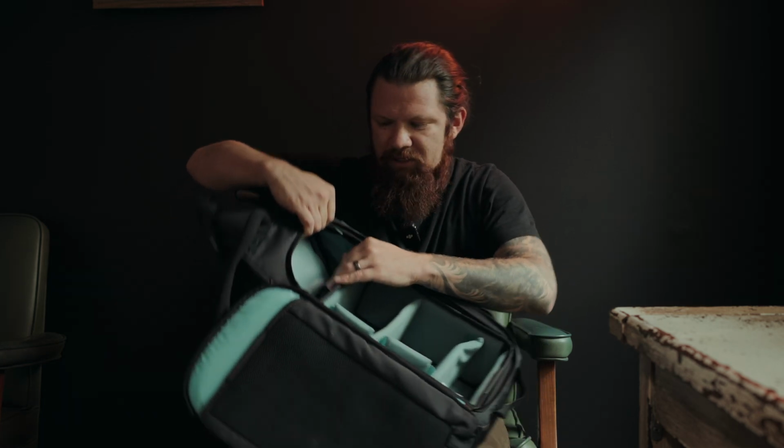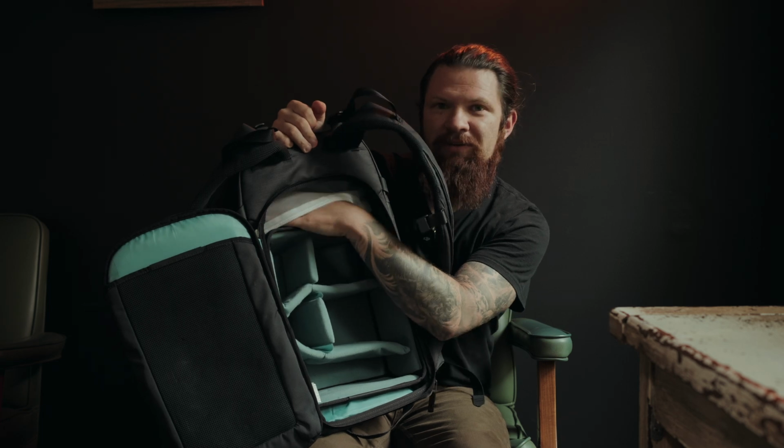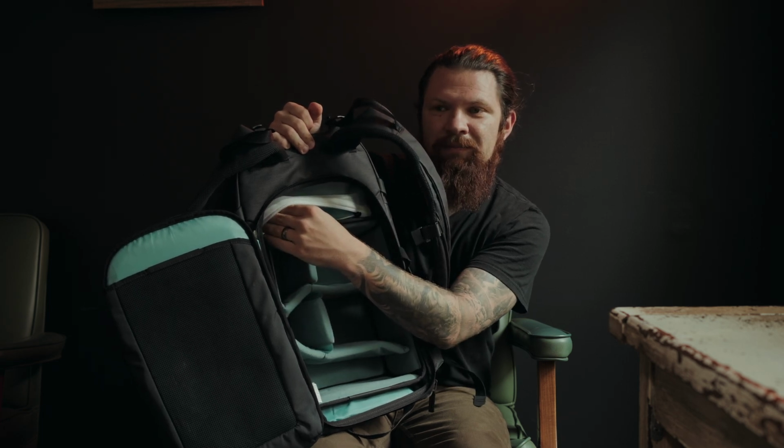So there are some other things too, like this part right here. I get it because you can put stuff in there, but it's also very inconvenient because depending on what you put in there, it's gonna slide down. And this back part right here on your back, oh, nice. Works perfect. Feels great on your back. Doesn't hurt, anything like that. These shoulder straps, you can tighten it, you can loosen it.